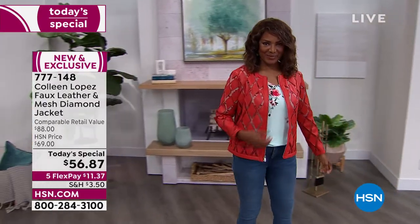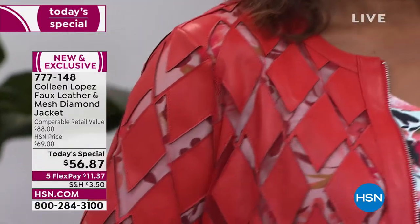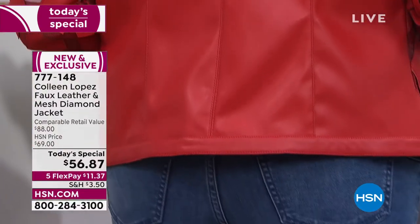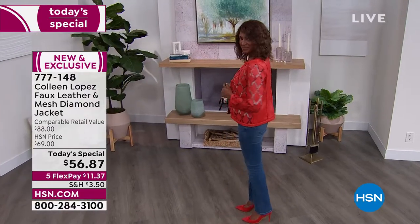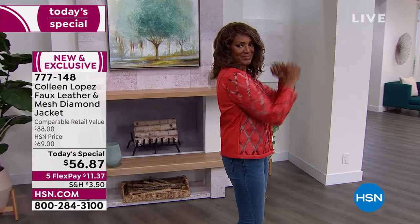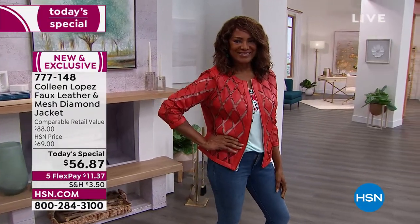That red she's wearing — think of the holidays right around Christmas time, then into Valentine's Day, then into Memorial Day, then into 4th of July, and as we transition into the beautiful reds of fall, and then right back into the holidays again. That red is a great color — very Americana, but it can lend itself to be bold, beautiful, and expressive in many different seasons throughout the year.